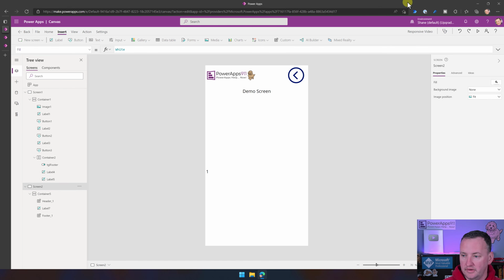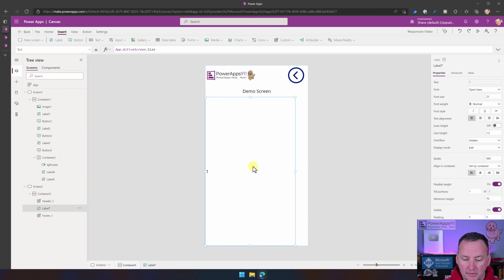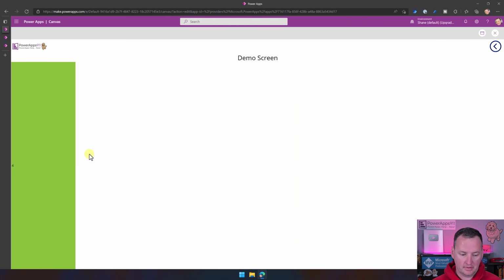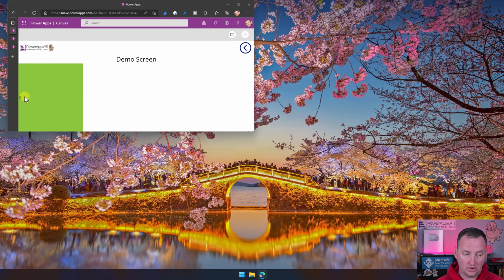Now another piece of this, we're gonna give a little bonus tip. I know the video is long, but I wanted to show this anyway. If I click on this label, another thing that I was doing a lot of to help me visualize is if I'm having a hard time understanding what room this label is taking up, or the galleries is what I was fighting with, going here to color, I'm going to set the fill to just be some random green color. Why? Because now when I play the app, I can see that that is currently just taking up over here, and it's going all the way to the bottom.